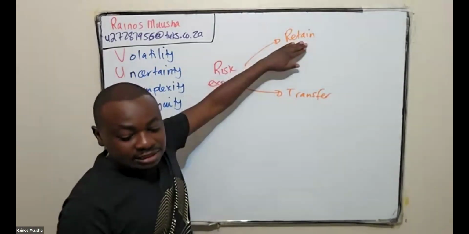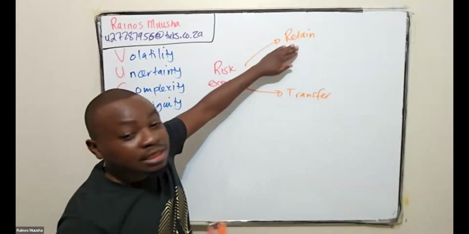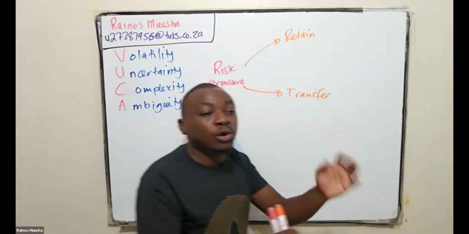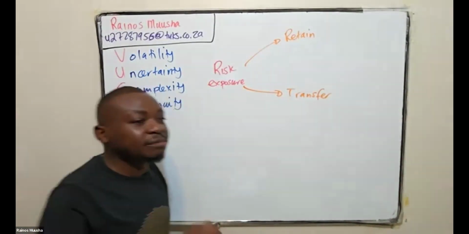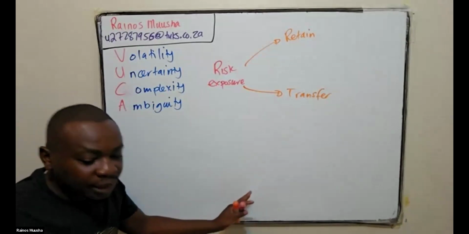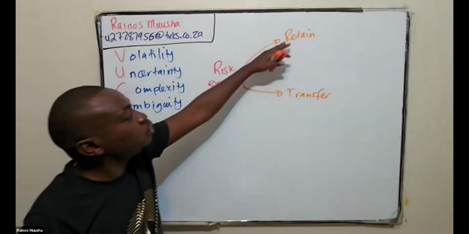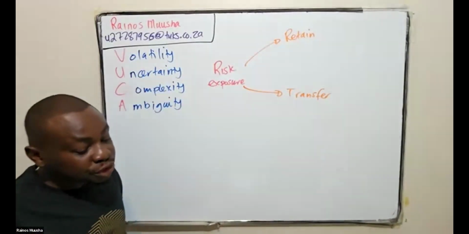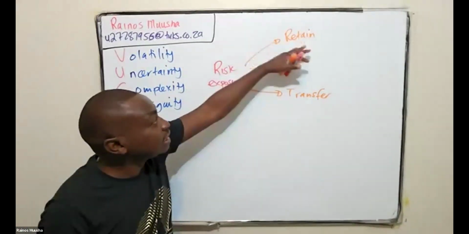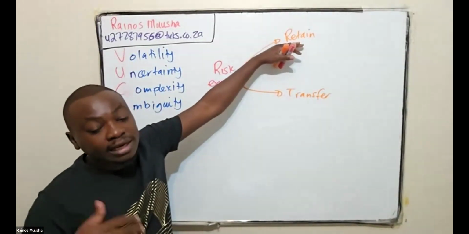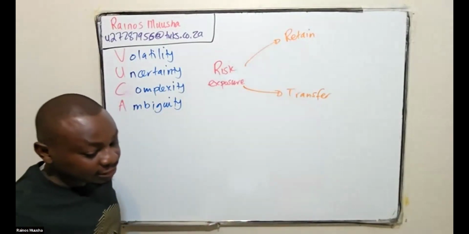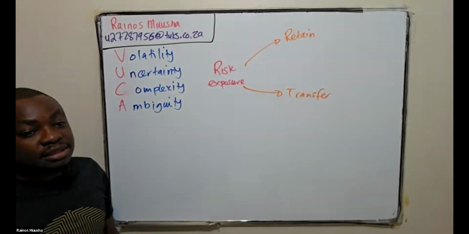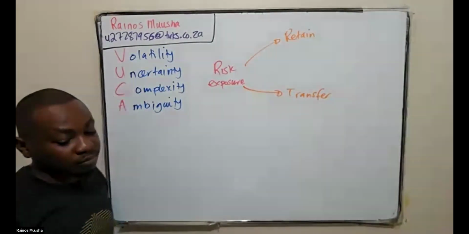So Unit 11 looks at risk retention, and before an organization decides to say, we're going to retain the risk, you have to actually find a way of quantifying your risk exposure. So say, if there's going to be a flood and all our warehouse is going to be damaged, do we have the capacity to actually make sure that we're able to continue as a going concern if we decide to retain that risk in the case of catastrophic losses, like for example, where there's a flood, or where we saw previously where there was looting as well that happened, and even when you look at the issue of the pandemic as well.